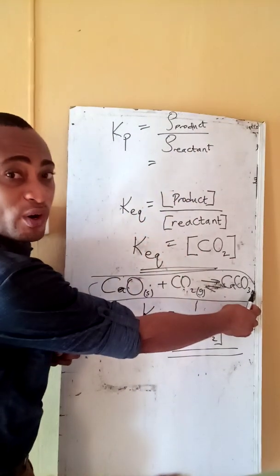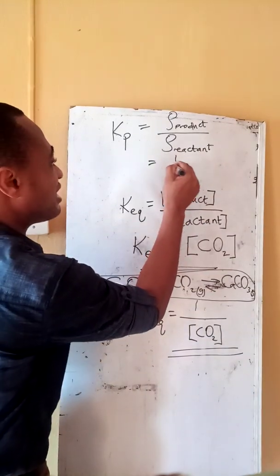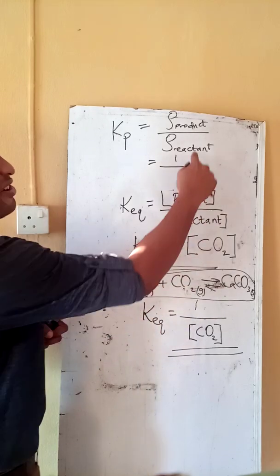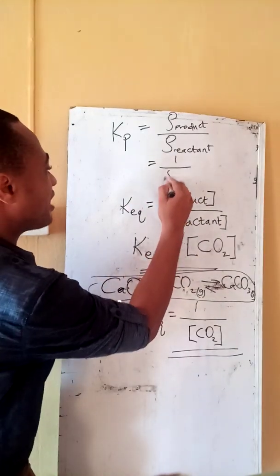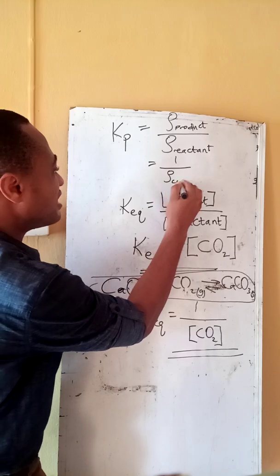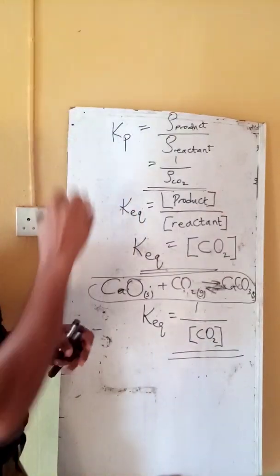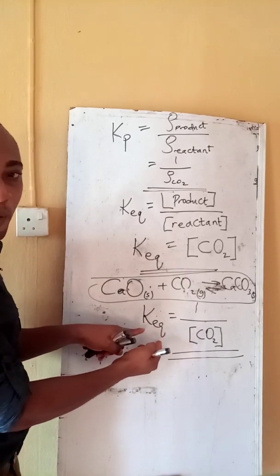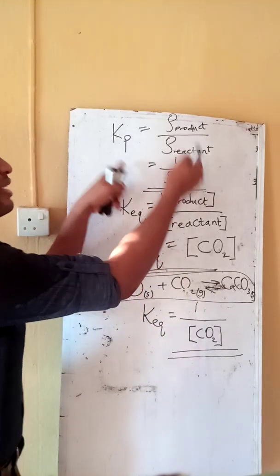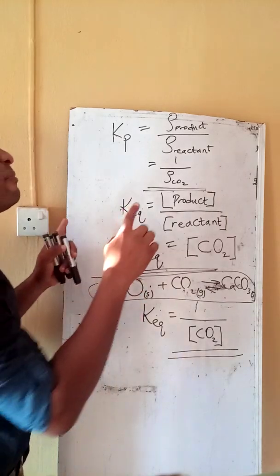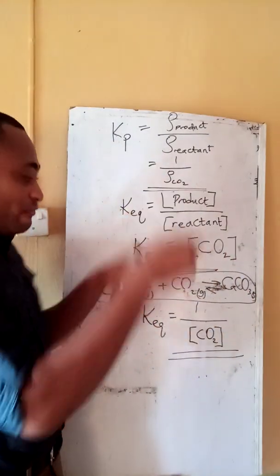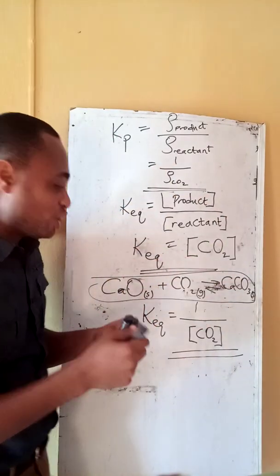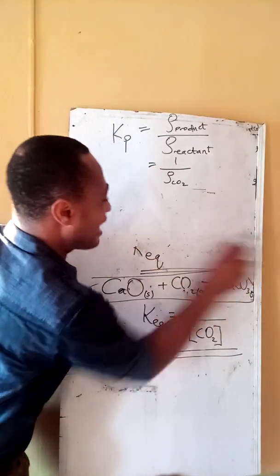Any gas in the products? Oh no. So that is gone, you just leave it as 1 over. We have a gas in the reactant, and the reactant is below. So it will be the partial pressure of CO2. And that is my answer. So you got that. So this is my KEQ, the equilibrium constant for molar concentration, and look at this for partial pressure. But remember, if they were all gases, for KEQ, it would just be concentration of product divided by concentration of reactant.